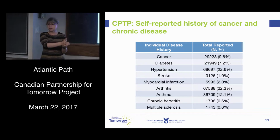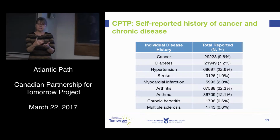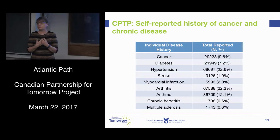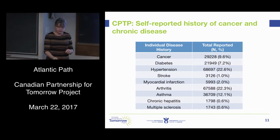the interval between the first data capture, which started around 2008, and now, which is nearly 10 years, we have incident disease, where disease status has changed. And so it provides a tremendous sampling framework for almost any disease you could think of. And it already provides the people with the disease and the people without the disease who are needed as comparisons.